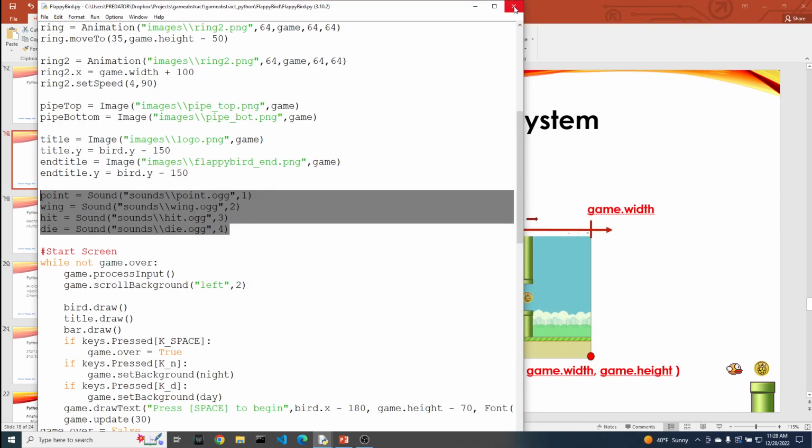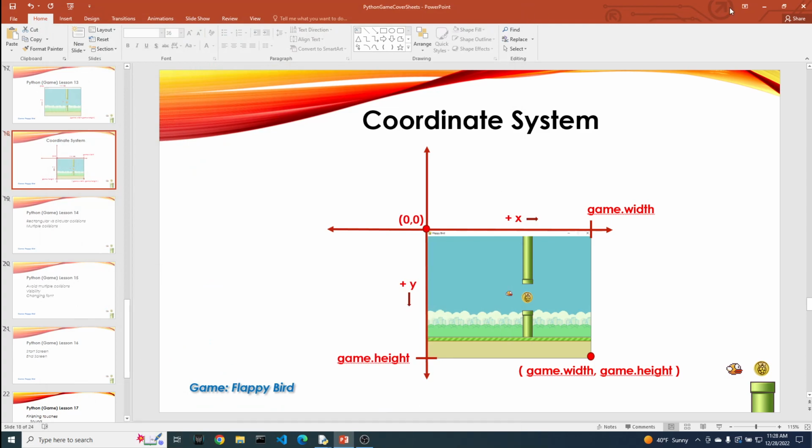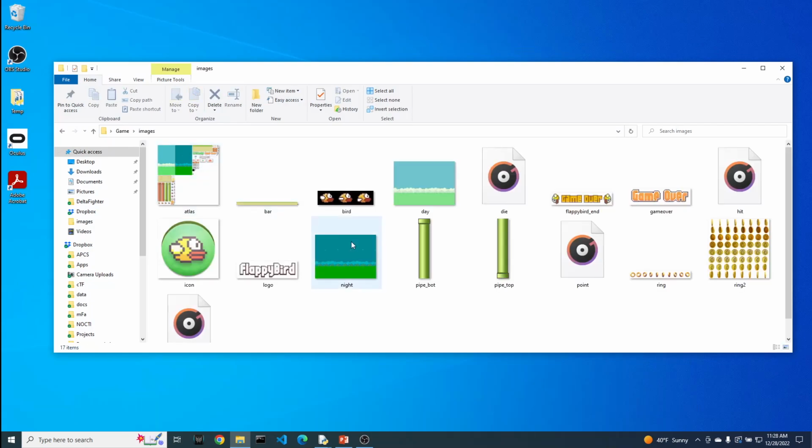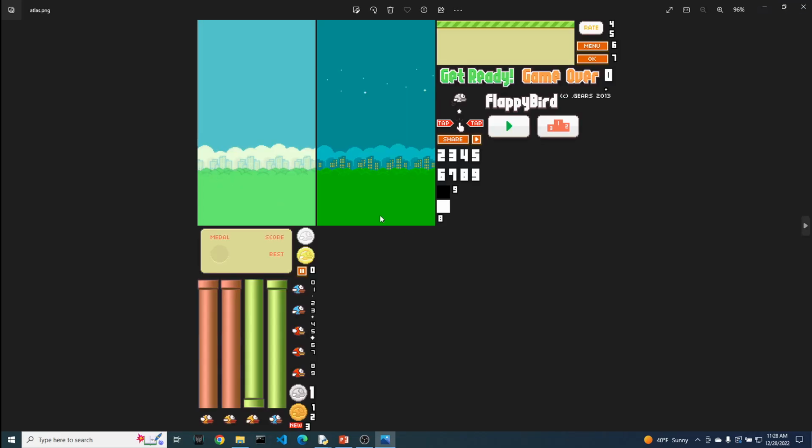And I think at this point, we could talk about some enhancements. So what are some things we can add to the game? Looking at our main graphics, there's so many things we can do. We can switch between night and day. We can add some additional graphics as part of our game. The other thing we can do that we haven't implemented is having multiple pipes up on the screen. Right now, we're just challenged with one set of pipes that fly on the screen. If we had to deal with two pipes on the screen and navigate through both of them, that would be a little more challenging.